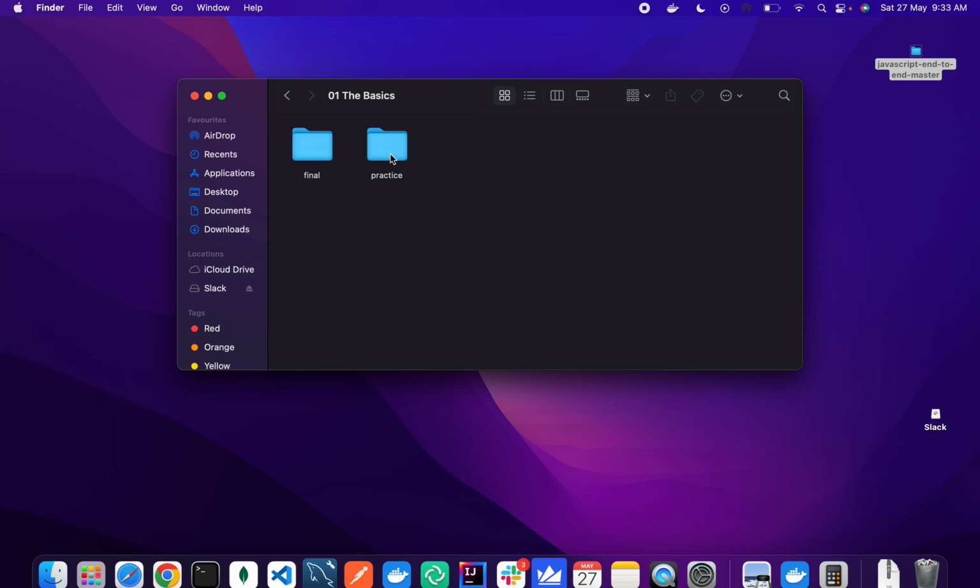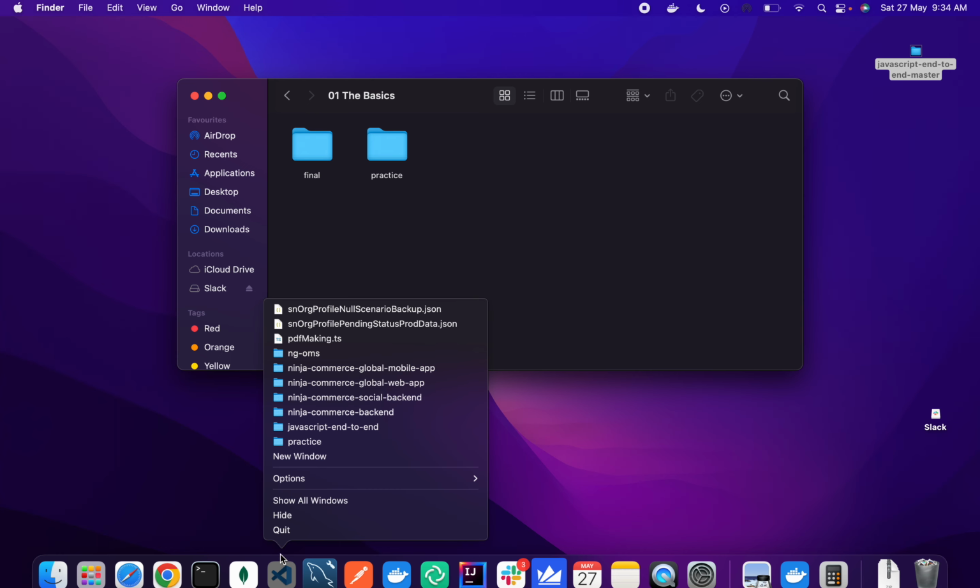The practice folder is the one which we will be using to code, and in case something breaks or doesn't work, you can go to the final folder to check where the mistakes have happened.